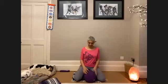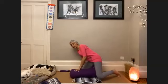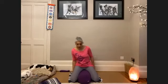I've lined my mat with a blanket here so that the insides of my ankles and my feet are resting on the blanket. And sit tall here. If I turn sideways, you can see how it feels for my feet. So my feet are on the blanket. You can obviously spread out your blanket as wide as you need. So we're cushioning the earth. So we're comfortable and we're sitting on a bolster, a couple of pillows or some rolled up blankets. So we have the support here. Lengthen your spine, lift your crown.